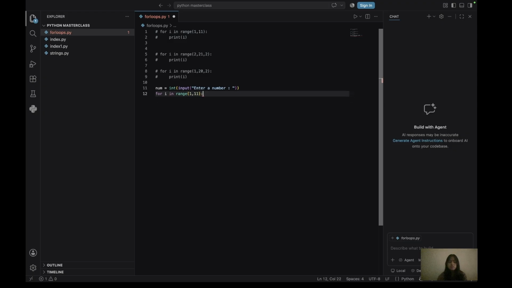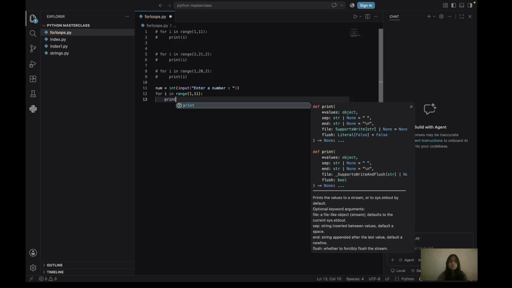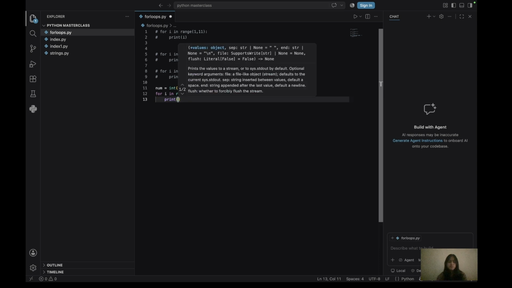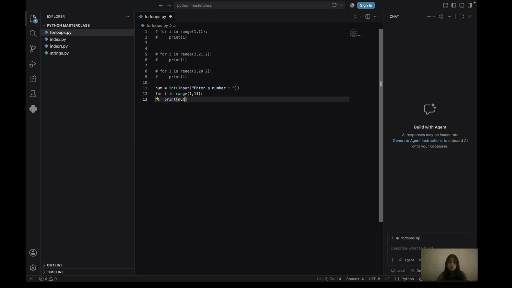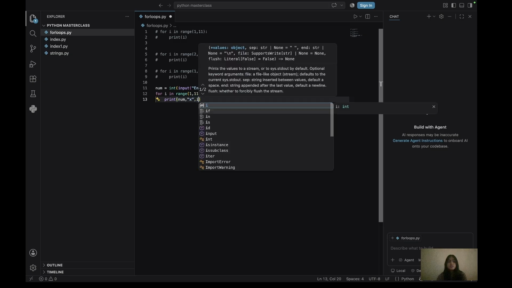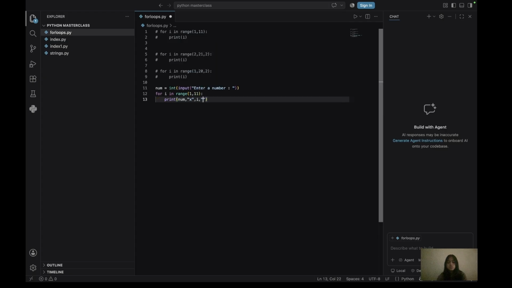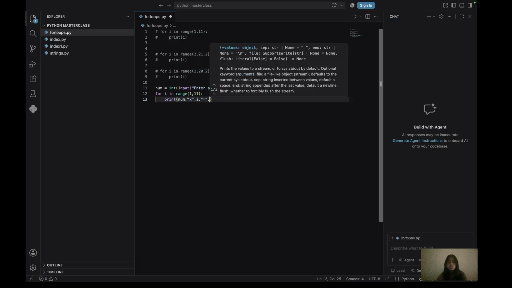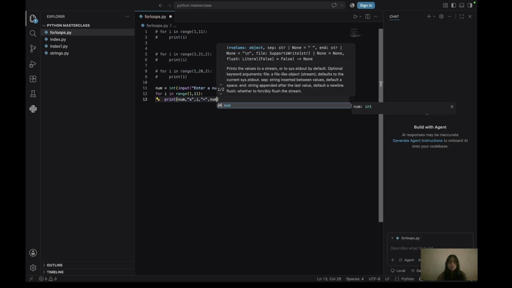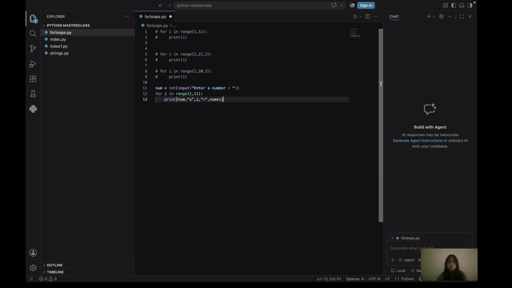Then we have to print that number, and then write, for example, if that's 2, 2 into 1, that is i, 2 into 1, and then equals to the number into i, like num into i. Simple.